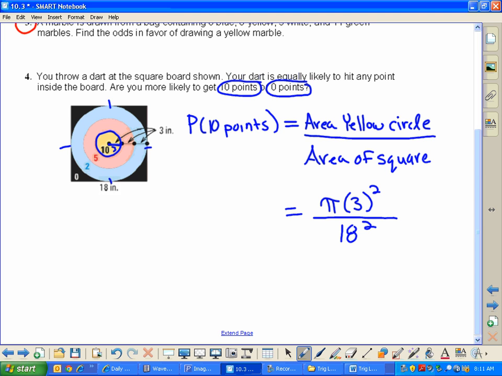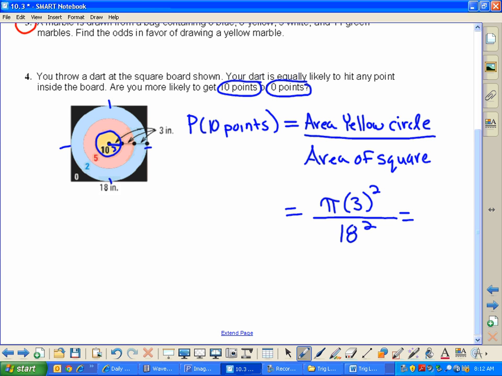18 by 18. And remember that you can write your probability as a fraction or as a percent. And when we throw pi into the mix, you know that there are decimals involved. So why don't you go ahead and take a second, throw this in your calculator. You're going to press pi times 9, enter, and then you're going to do 18 squared. You're going to divide those two numbers.